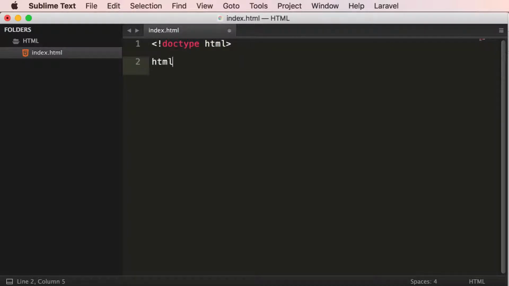And then since we have this text editor, it's really easy to start typing HTML. So create HTML and then let's create the head section. This section will not be visible for the users who are visiting your page.